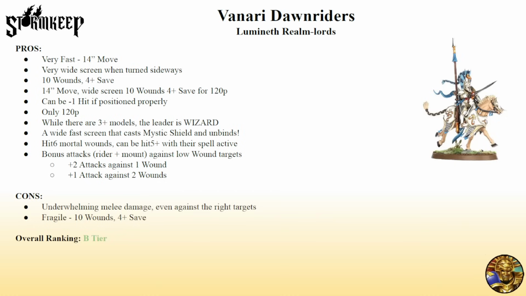But they got more. If you position them properly, you don't go for the wide screen, you go for a Shining Company instead, they can be -1 to hit, which is cool. If you have a choke point in terrain, you can get some additional value out of them. While there's at least 3 models in the unit, the leader becomes a wizard, which means he can cast and he can unbind. The spell you want to cast, obviously, is Mystic Shield. It's the best spell in the game.